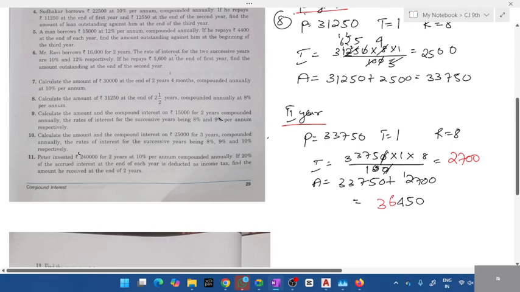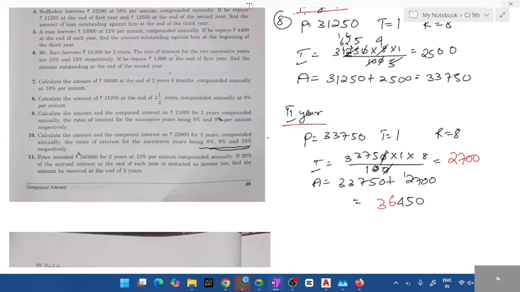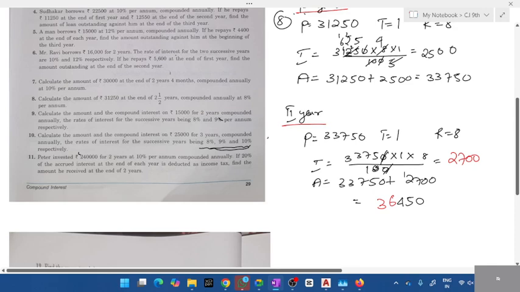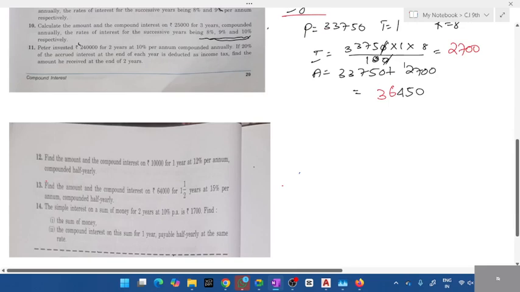All of you will try the 10th one for homework, students. Calculate. Principal is given, time 3 years. For all 3 years, same rate or different rate? 8%, 9%, 10%. Fine. You saw everything. You have solved some important questions. Other things are the same. Whatever we miss, other things are the same. So I want you all to try the 10th question for homework. Okay, 10th one. And once again, I'll make you all do 11, 12, 13, 14 tomorrow.